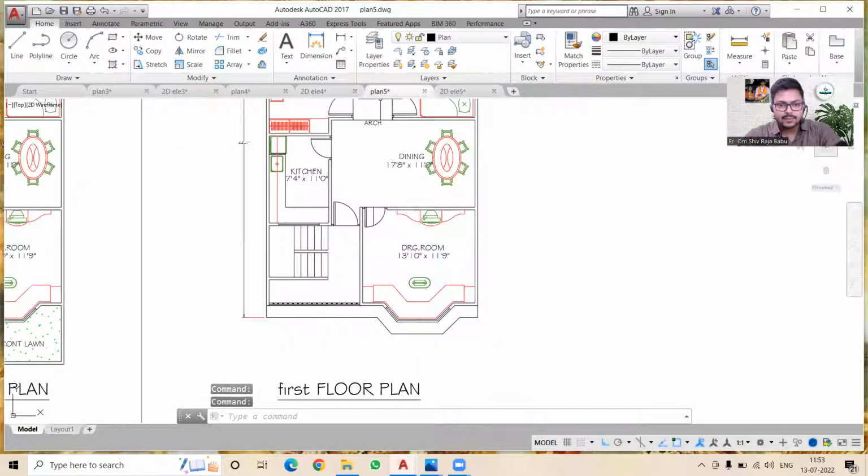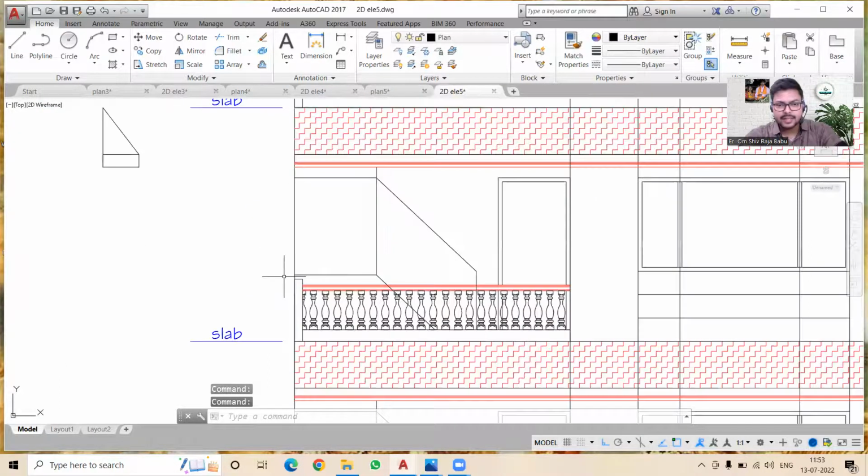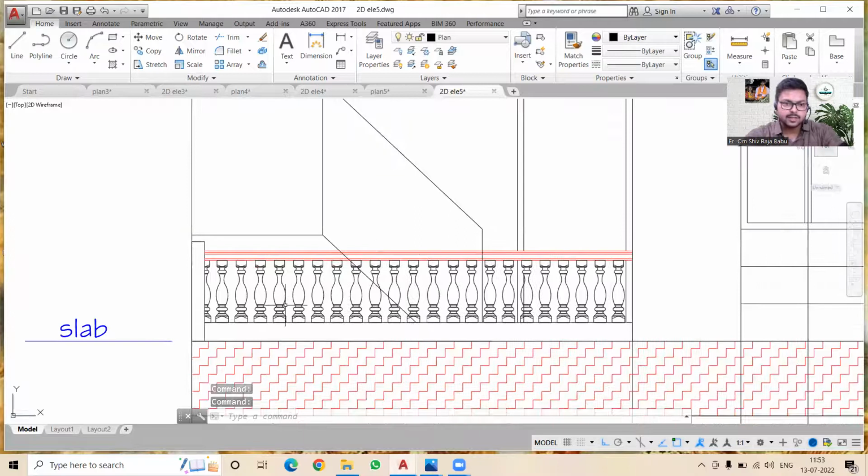And then we have our plan, and this front elevation has railings with concrete designs. So you can go ahead and use this design also. It will take a lot of time, and it will also consume a lot of money when it comes to the labor cost. But obviously it will give a decent look to your building also.